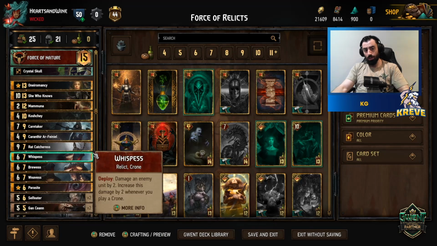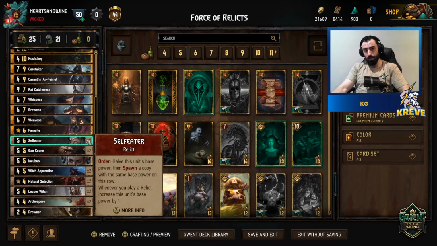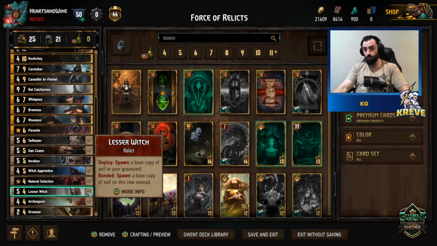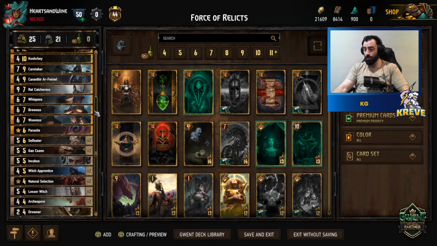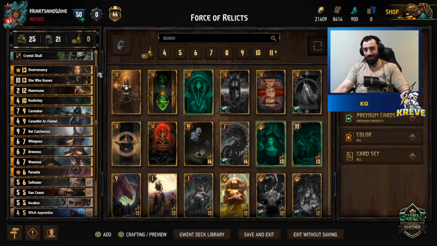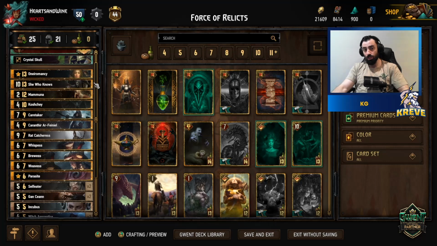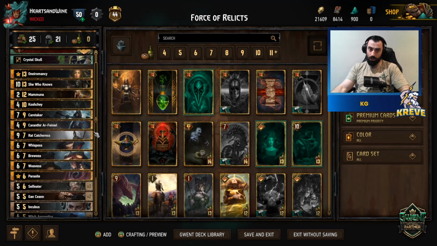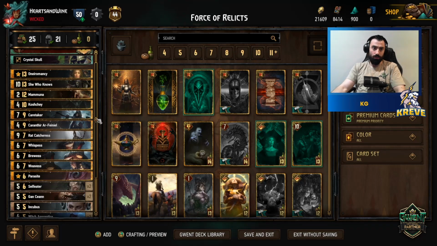So in round 1, you're just going to play cards like Self-Eater, Gansan, Witch Apprentice, Lesser Witcher, Brewess, Archespore. You're going to try to win like that. In the second round, by then you'd have She Who Knows down, Rat Catcheress, the Crones. So we want to bleed, we want to push in. And then third round, we're just going to play that Caranthir play.